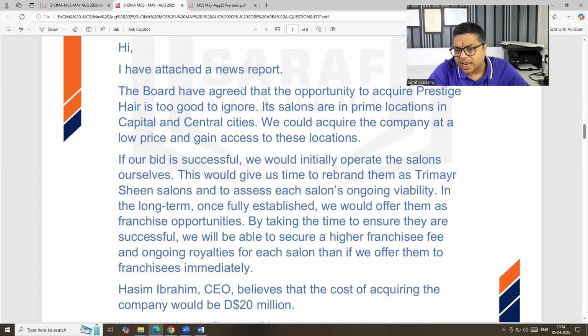So 0.2, 0.3, and the last one minus 0.1, because in the last one the NPV is negative. So NPV divided by investment is negative. So in all three, where the profitability index is greater, I should be investing my money there first.